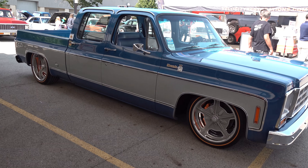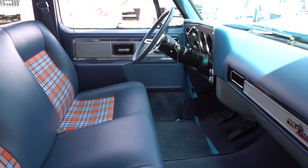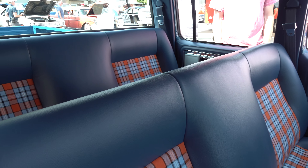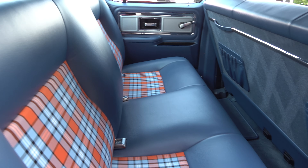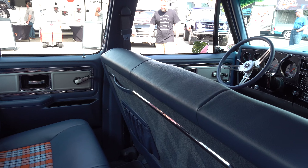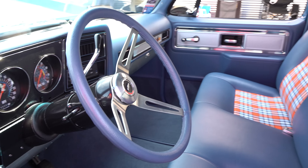It's a real quad cab — four-door truck — from a '79, but they never made that with a short bed. So we combined it with a '76 short bed, which they were all basically the same except for a few minor details. We took the chassis and shortened the frame and changed it — put all half-ton running gear on it.